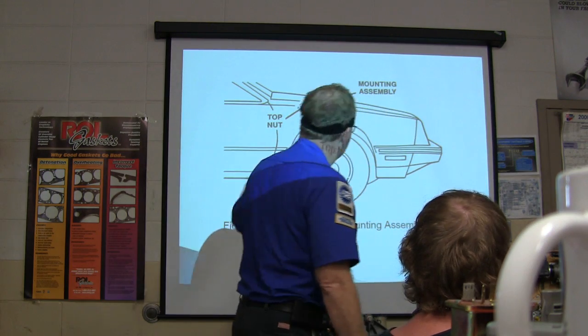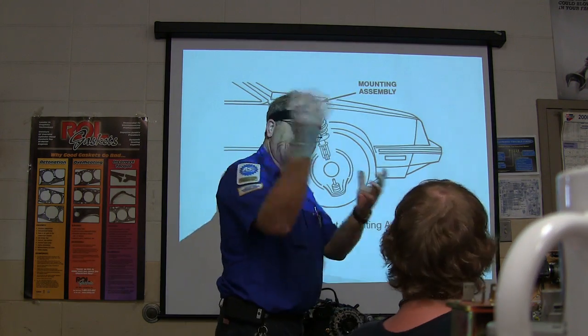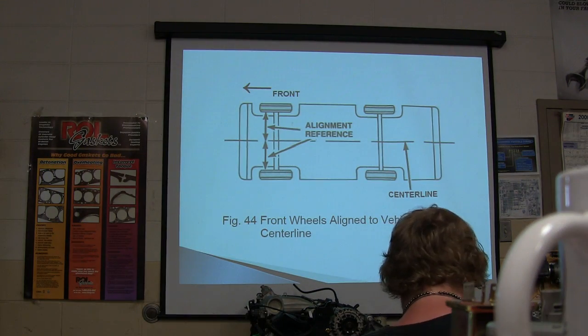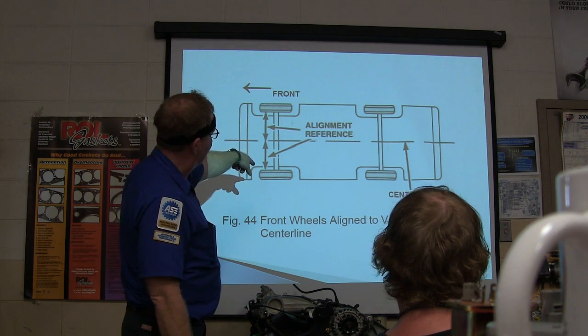Because what you're supposed to do if you're going to take the strut off is take these three little bolts off, and the ones on the bottom, you've got it in your hand. You're going to unhook some of the brake line stuff and ABS, all that kind of stuff. All right, front wheel aligned to vehicle center line. There's your alignment reference. Got it?